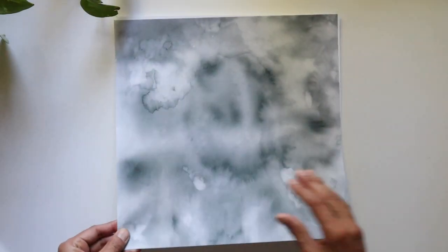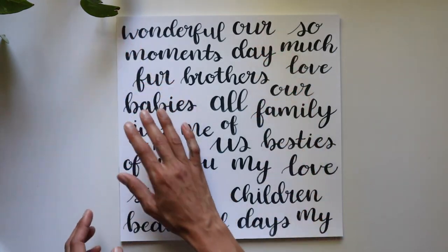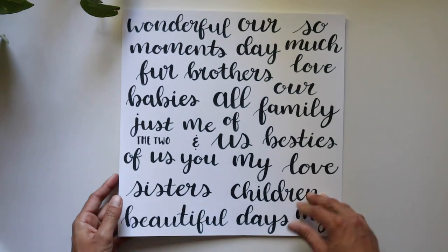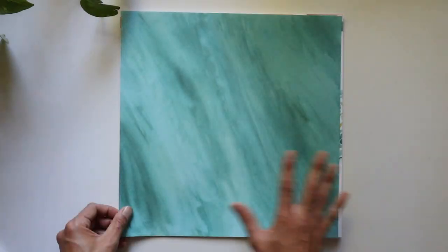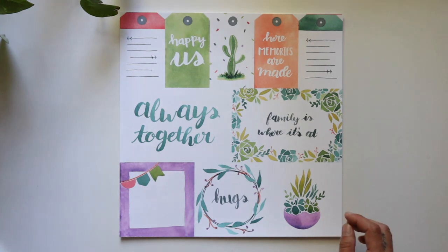And a nice black page here and a total words page. Our day, wonderful, moments, fur babies, just the two of us, me and you, all of us, family, besties, you name it. It's right here. And the teal page, one of my favorites. It's even the YBM color, so that's probably why I love it so much.